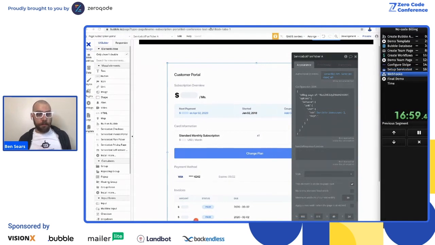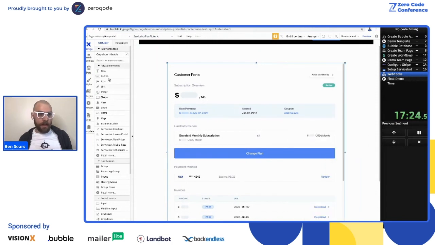Now, if you're not familiar with how webhooks work, basically anytime an event happens in a system, you can send a request somewhere, so you alert a system of that. For our case, we want Stripe, anytime anything happens to the subscription in Stripe, we wanted to alert Bubble and modify perhaps some of the data in the database. So let me go ahead and show you.